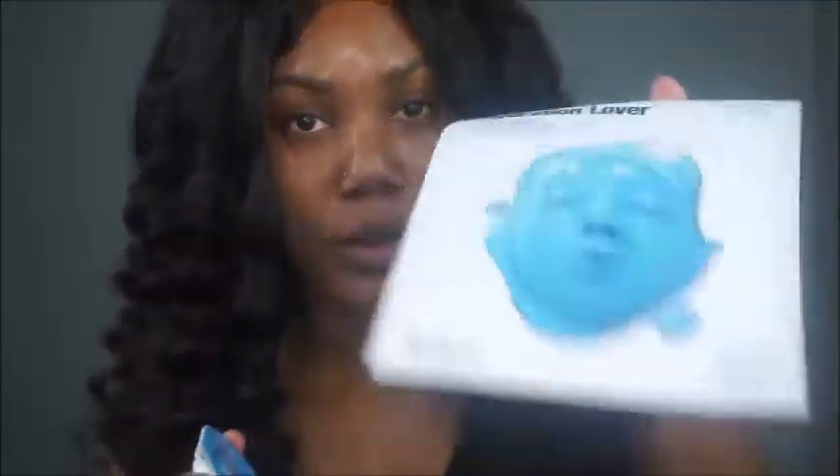I'm going to test it out for you guys on camera. This product was $12 and it is called the Rubber Mask Hydrating — Hydration Lover — it moves and moisturizes dry skin. My face is already cleansed, so you rub the gel on your face before you put the mask on.